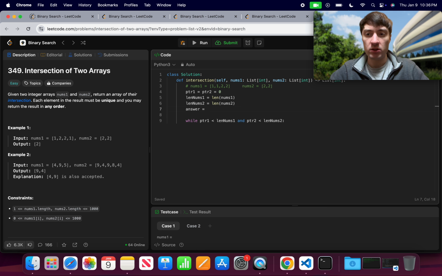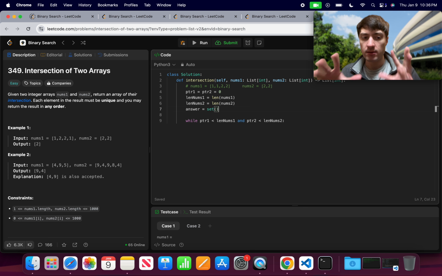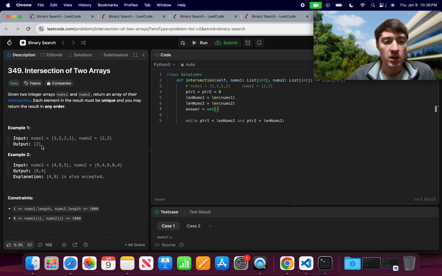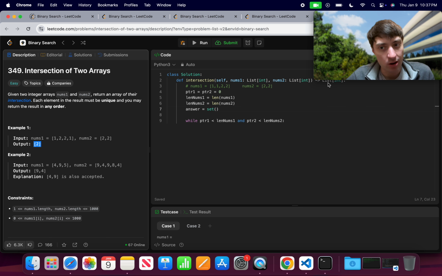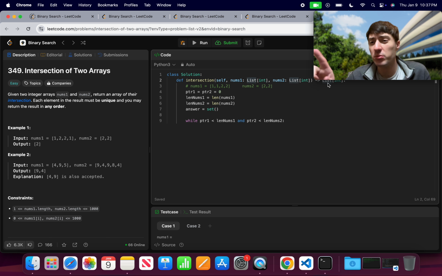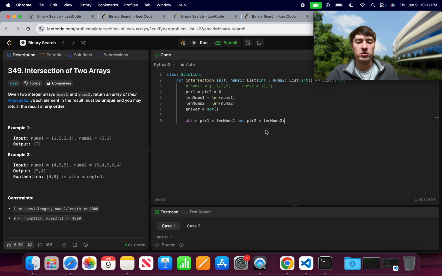So that actually brings up, the answer is going to be, should I use a set? Can I just do a set? And then I can just add to the set because I need to check, is it in this set each time? Now I'm noticing that it is a list that we return. So we might need to do a list operation. So I'm going to try a set and then see if it accepts it. If not, we'll change some stuff around a little bit.